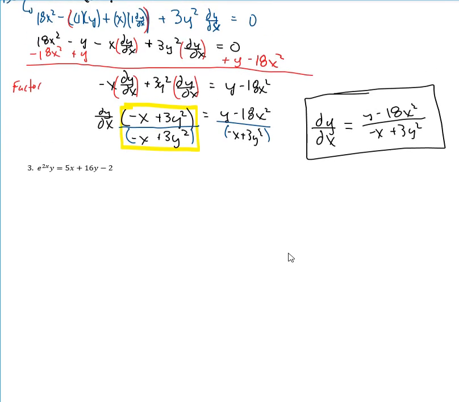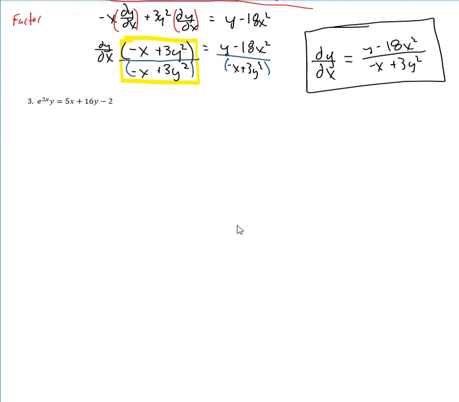All right, let's do one other here where I want to find dy dx. And on this problem, notice instantly it starts with a product. So here, I'm just going to underline instead of use parentheses instead of rewriting. So there's my u and there's my v. So I notice I do have a product right away. And then the other three terms look fine, or they're easier to deal with. So I know my product rule.